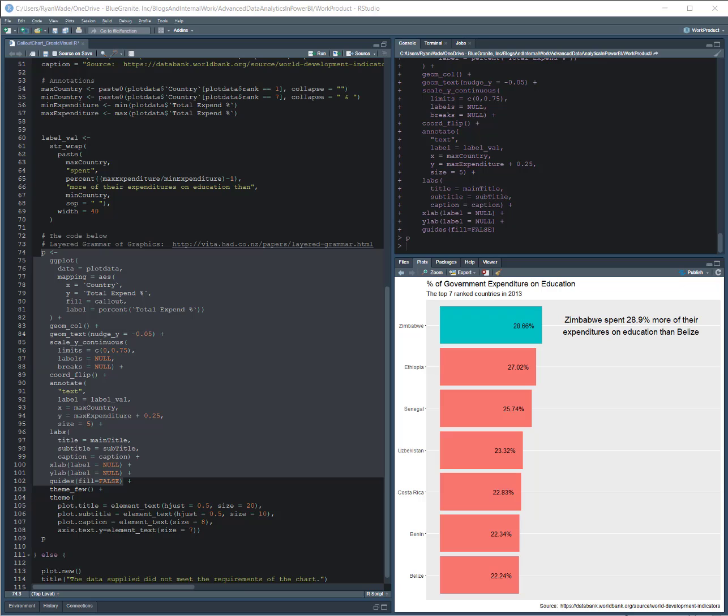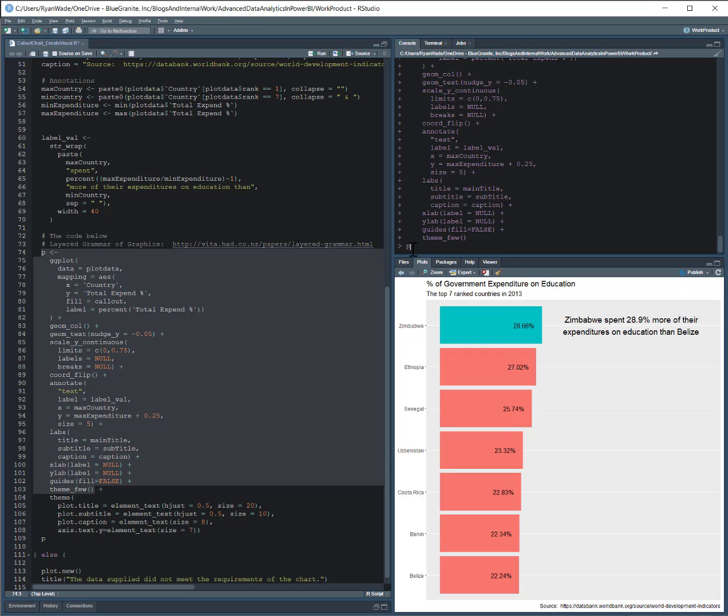The theme_few theme is based off of principles that were developed by a prominent and well-respected data visualization expert, Stephen Few. So what that theme does is it will take principles that he has developed over the years and apply them to your visual, all in one function call.